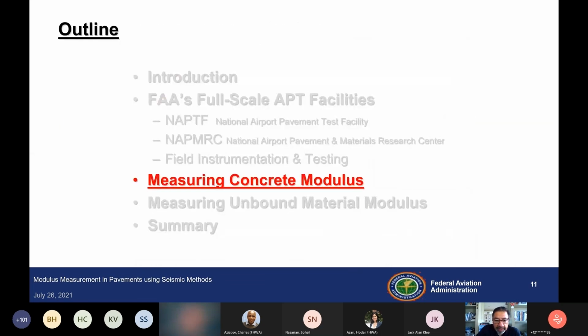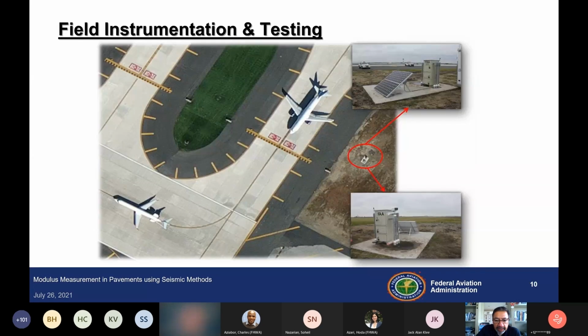And then we have the field instrumentation and testing project, because even though we can control temperature in both full-scale test facilities, the testing is done under controlled conditions. And as we know, environment can have a very significant impact on pavement performance. So we go to different airports and install sensors in these pavements during construction time and then monitor performance of these pavements. And the photograph that you see here is from John F. Kennedy International Airport. The aircraft is actually standing on our instrumented slabs. We installed sensors in 4 slabs there.